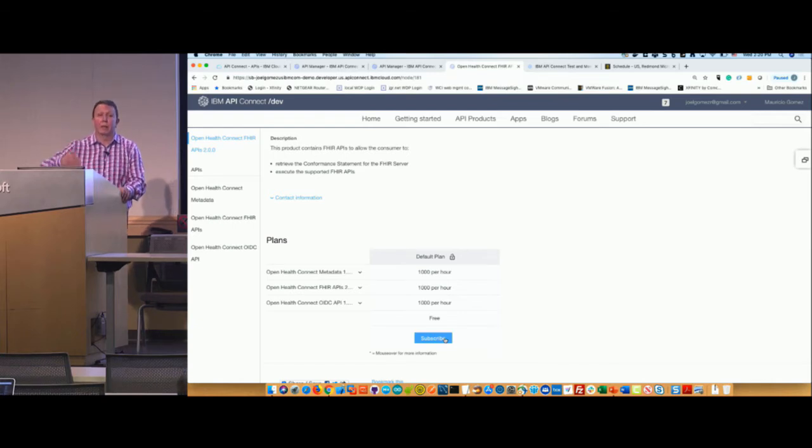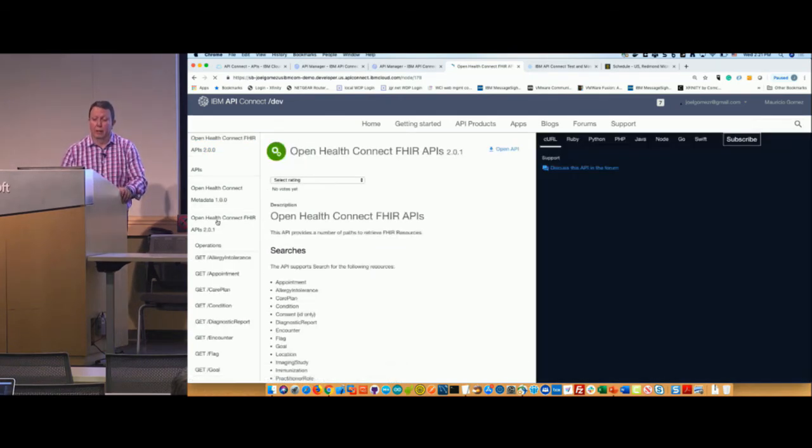That triggers a flow that says, I want to access that API, whatever FHIR API you have. You will get a notification, and you can approve or reject that request. So you are removing the burden of handling all that from your FHIR server. The other part you have in the developer portal is that you can test some of the APIs.